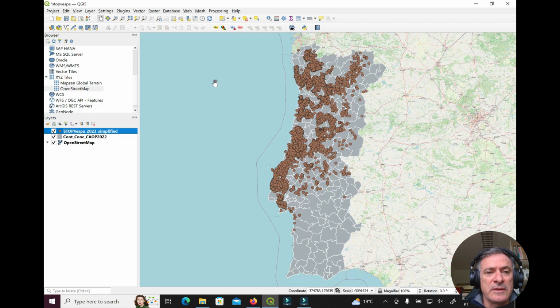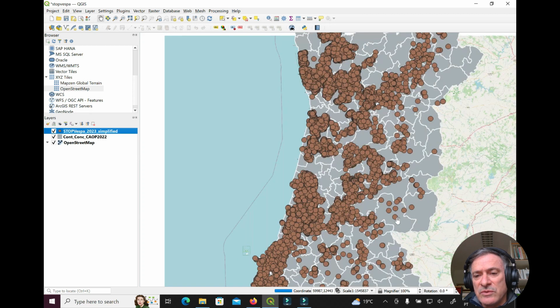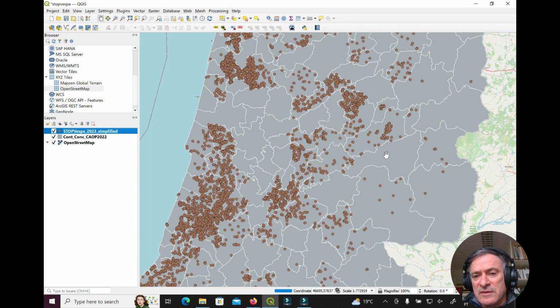I think I did. Okay. So here are our nest locations. You can see that some counties don't have any observations and some have. And so the first problem will be to determine which counties have observations.